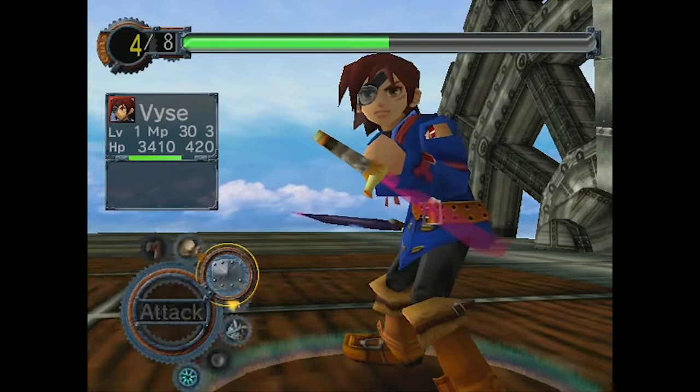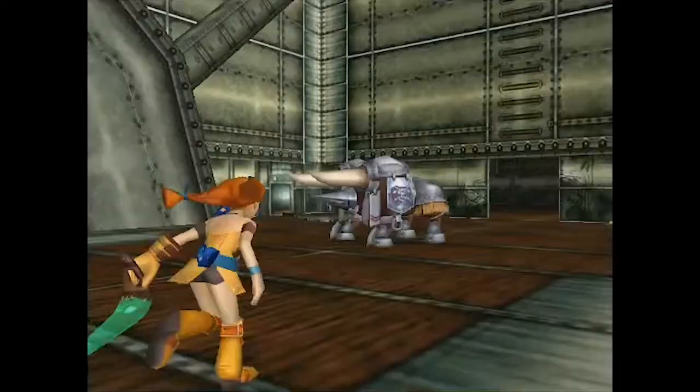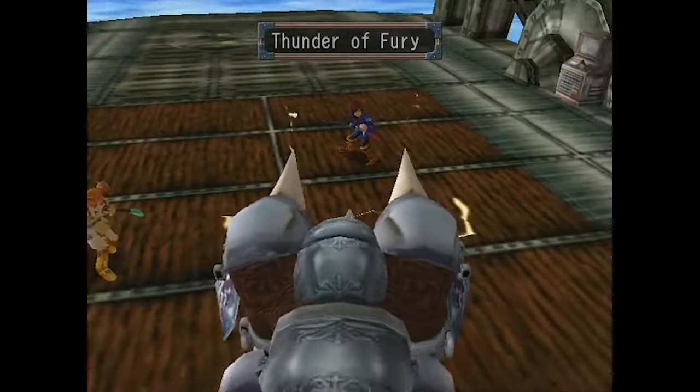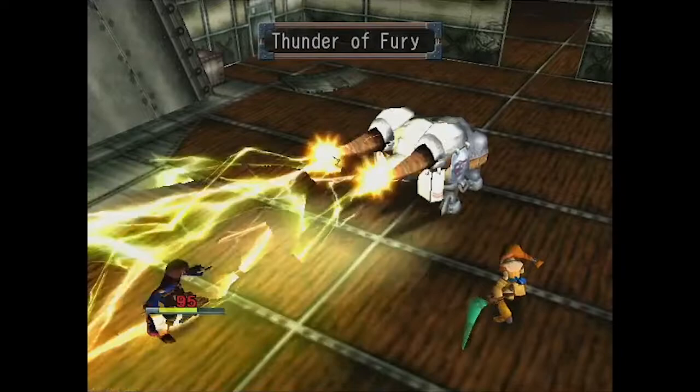Okay, here, let's actually try guarding. And we'll attack only with her. We'll attack him. Give him hell! Ika? Oh, he counterattacked for way more damage. Thunder of Fury. Good thing I defended. Oh my god, that was me defending 95 damage. I don't think we can beat this thing.